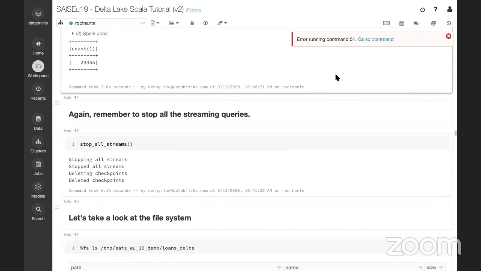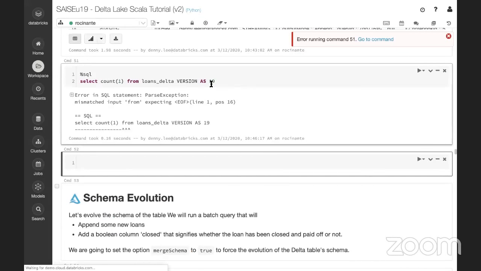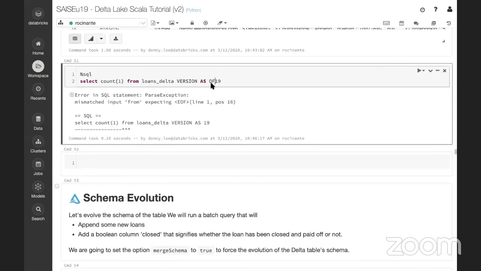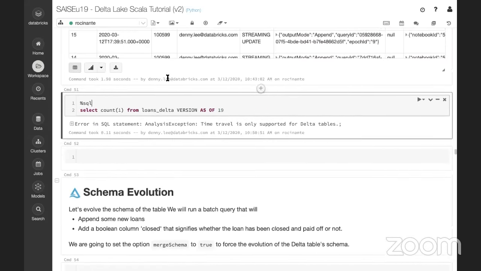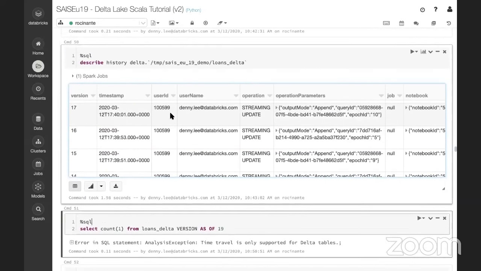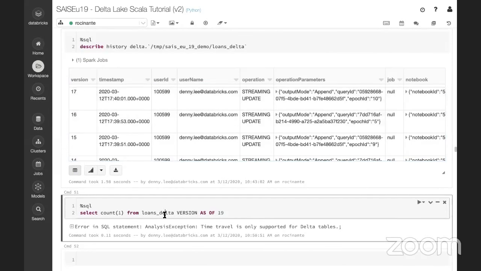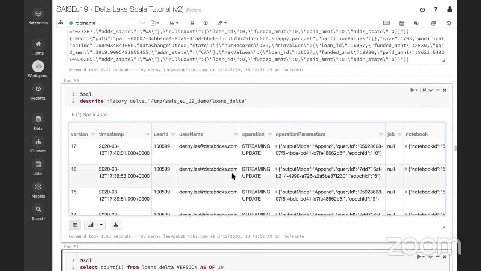And then I actually wanted to do the time travel trick now that I remember the versioning. It helps if I actually save this, okay? So, it helps if I go Loans Delta. Okay, so this is supposed to run against a Delta table. So again, in this case, I screwed it up, so my bad on this one. I'll have to give you a different version of the code base in a second when I have a chance to switch to the API. Looks like the SQL context isn't working right now. So my bad on that one. Haha.